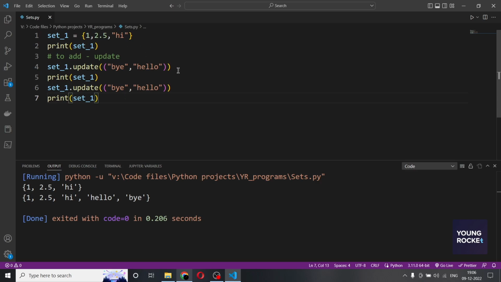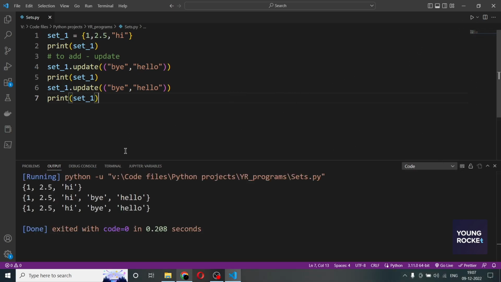Now, with a normal list, if I add bye, hello to a list and again bye, hello to the list, I should have two byes and two hellos, right? But a set does not do that. So let's see what the output is. Once I've inserted bye and hello, even if I insert them again, there is no change, right? Which means duplicates are not allowed in sets.